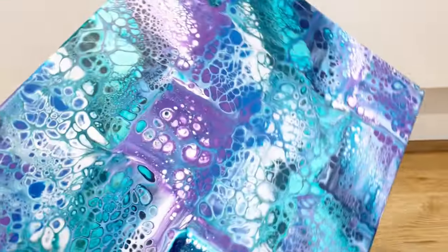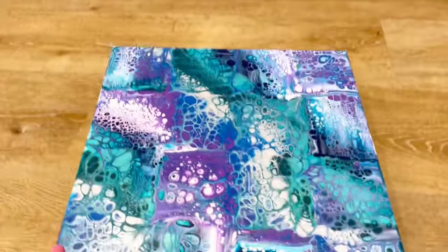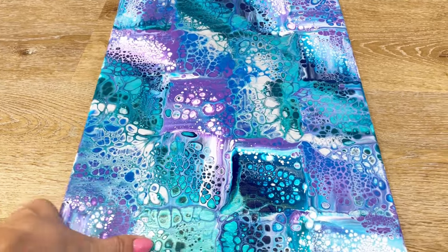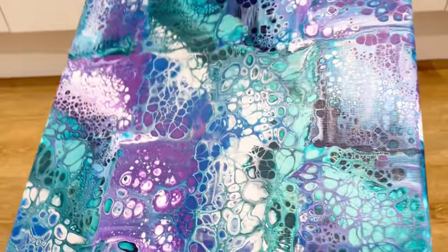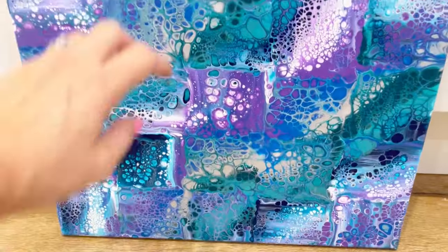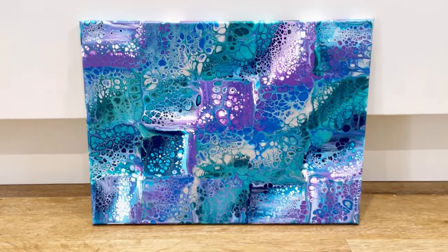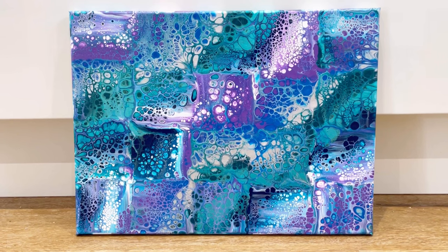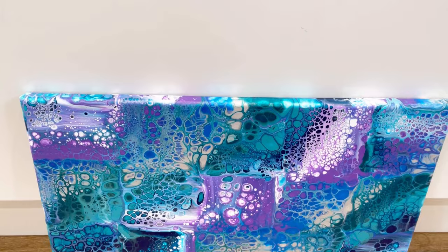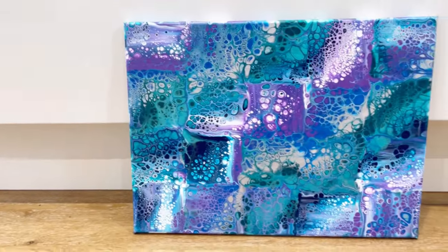The iridescent blue green really shines through, which you can see this colour here and this colour here. If I show you in the light, you can see how iridescent it is. I'm very tempted to put a border onto this. What I quite like doing with pours is just hand painting a border and a shadow just to almost complete it. I'm not sure if it needs it. The edges, I'm not particularly keen on the edges. They're fine. I think they just look a little bit scruffy, so I might well paint a border on.